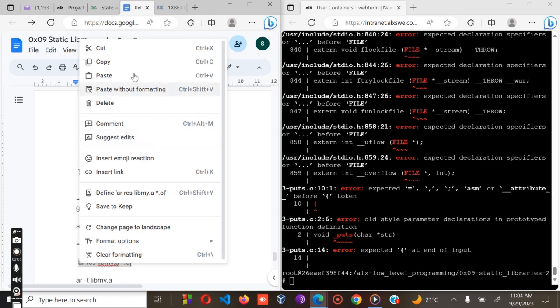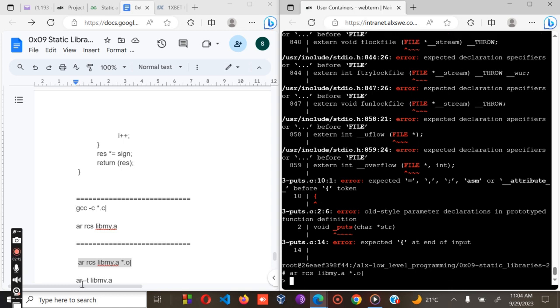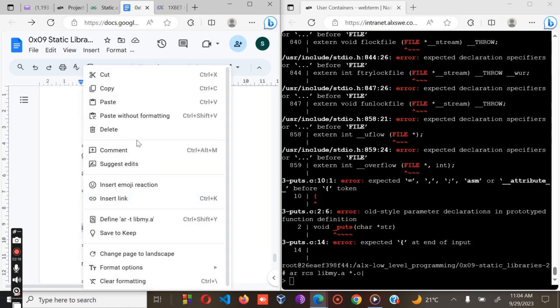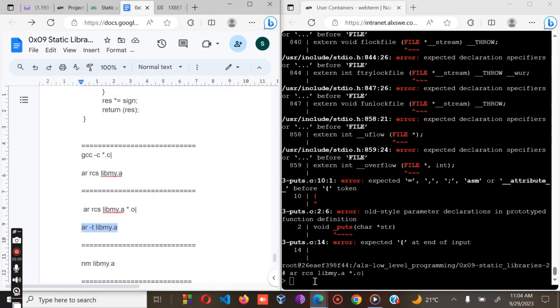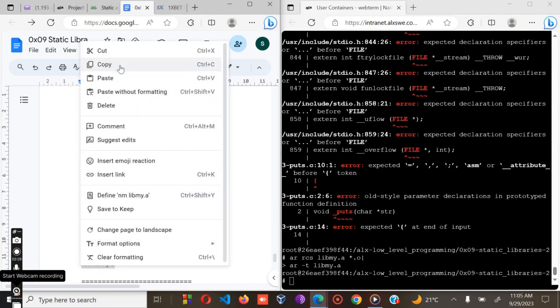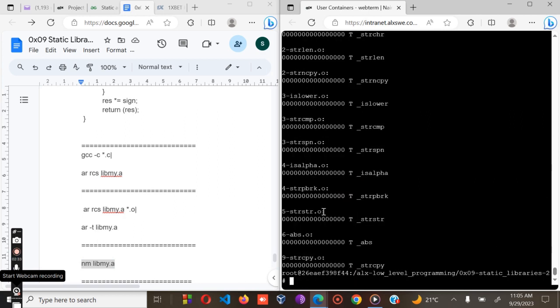So you take this other part that I've already prepared, this code, then you paste. Then this other part, the ar, paste. Then lastly, this one, copy and paste.